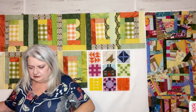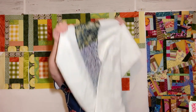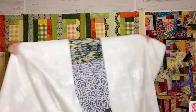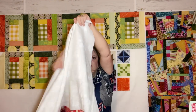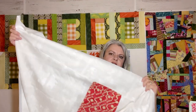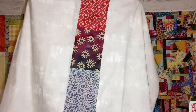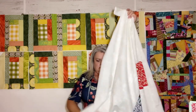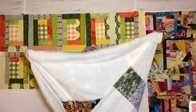I've got my backing completely done as well. I was going to show you that. I just did a grunge white on white, and the blocks that I had left over I put in the center. Then I had to fabricate an edge here on the ends to make it fit the top. Not too shabby. Hopefully you can see that. It's off center on purpose — I'm showing it to you in halves.